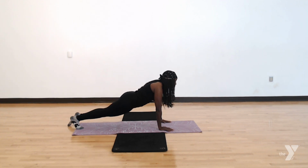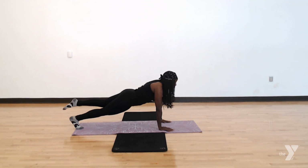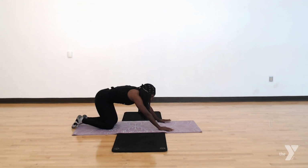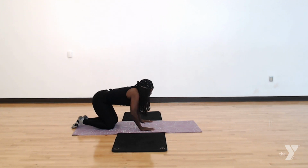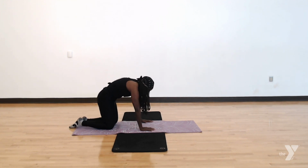You can do it. Breathe out and in. 1 more. Lift and tap. Take it back into your modified child's pose. Stretch back. We're warming it up now. You're doing great. Round your back like a cat to reset your spine.